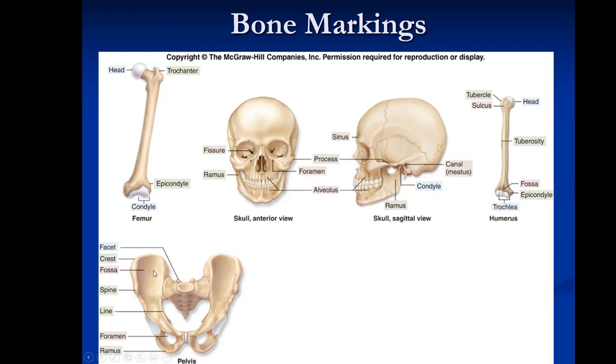So you see a depressed region right here, again, called a fossa. A spine is also another part sticking out. You'll see a lot of these. Here's another foramen opening. You'll see a lot of these bone markings in the next few chapters. But again, I think it's best to learn them as we go through them. I think you're more likely to remember them that way instead of memorizing what they represent.